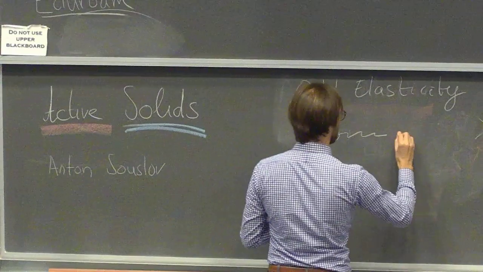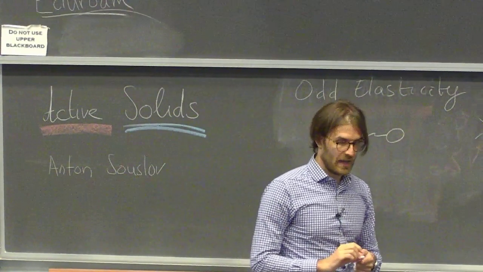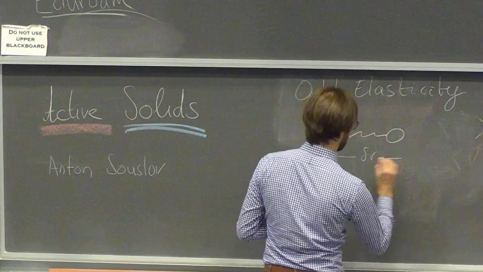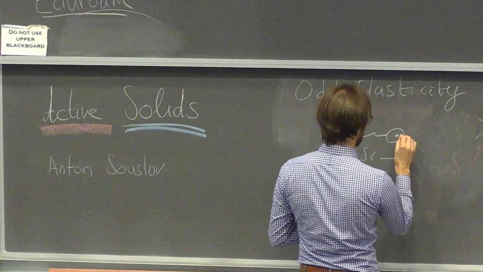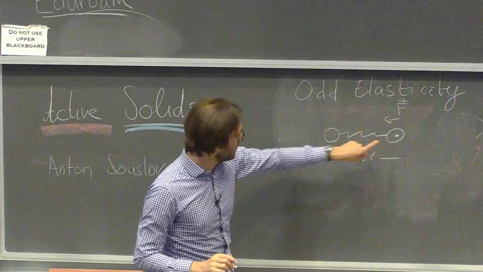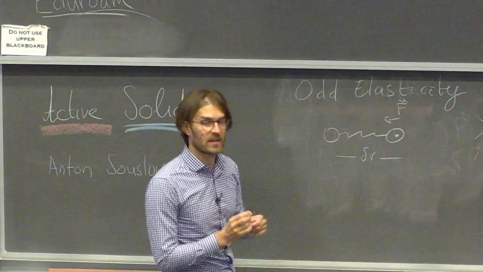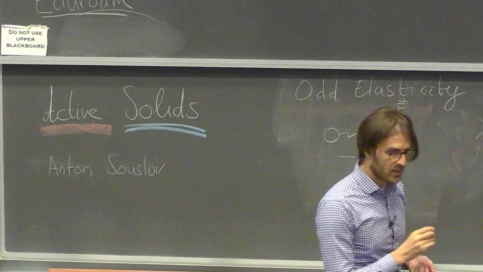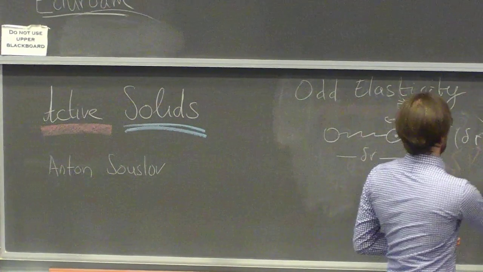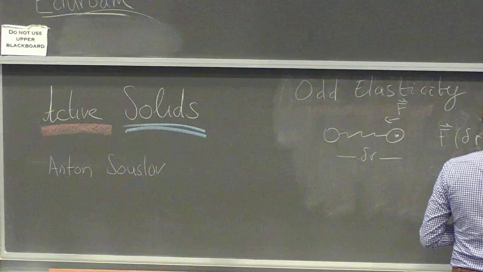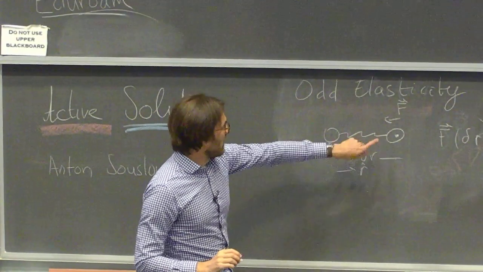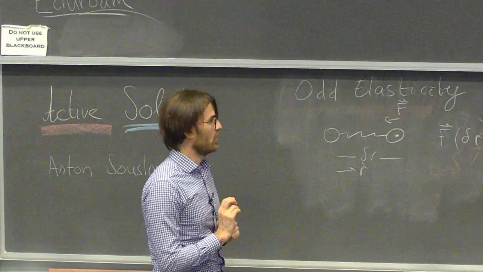Well, you start with a spring. And in this spring, the change in length of the spring will be delta R. There will be a force on this particle, let's say this way, if it's reciprocal, due to the change in length delta R, right? And the Hookean spring law will be that f of delta R is minus k delta R, times R hat, where of course R hat is the unit vector along the spring.